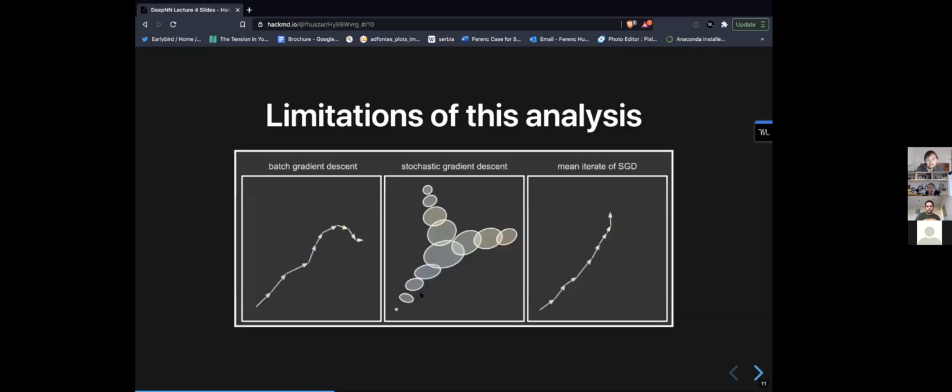So I just wanted to show that, of course, this analysis is very limited, partly because in stochastic gradient descent, you start from here, and you don't necessarily just keep increasing the variance of the distribution of where you can end up, but maybe some of the trajectories go in this region of the space, some other parts go in this region of the space. So reasoning about the mean of these bimodal, multimodal and weird distributions in parameter space doesn't really make that much sense. So it's a good indicative analysis, but it has limitations as to how much it can explain about stochastic gradient descent.